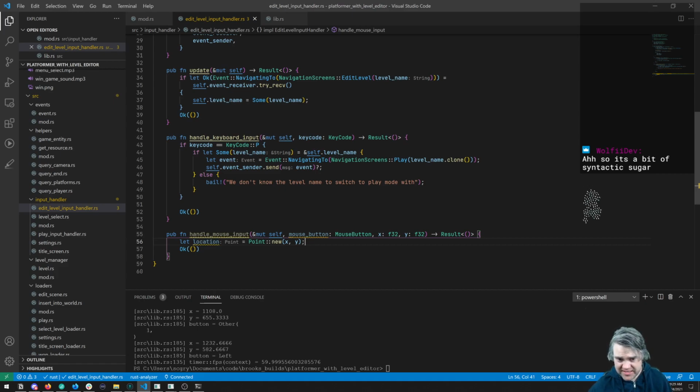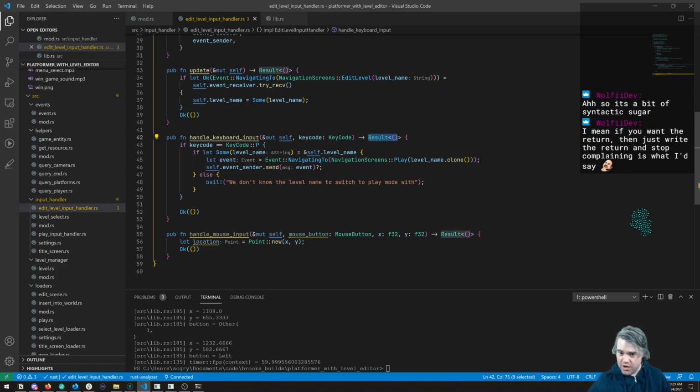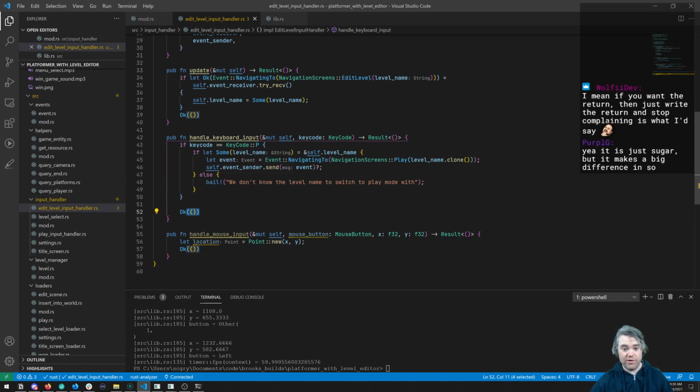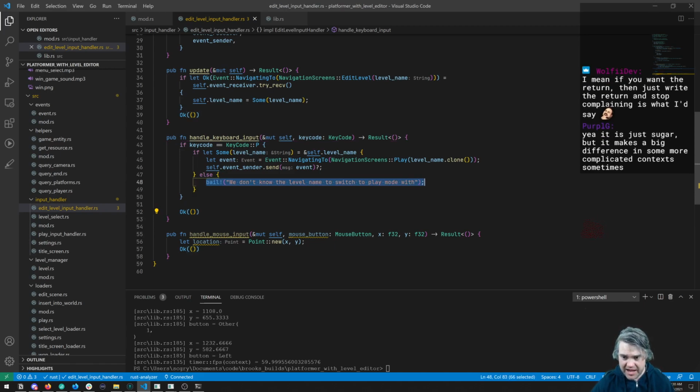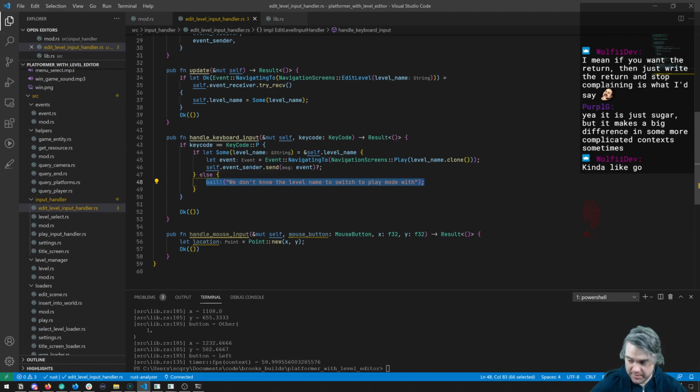Yeah, that's the big thing. So notice that it's the no semicolons at the very end, but you can also see it's returning this result. Results are interesting because Rust doesn't have the ability to throw an error like most languages do. So I have to return errors. So I have to return this result. It's either going to be an okay, like things are okay, or return an error, which this macro here is returning the error for me behind the scenes. Kind of like Go. I have not programmed in Go, so I will take your word for it.